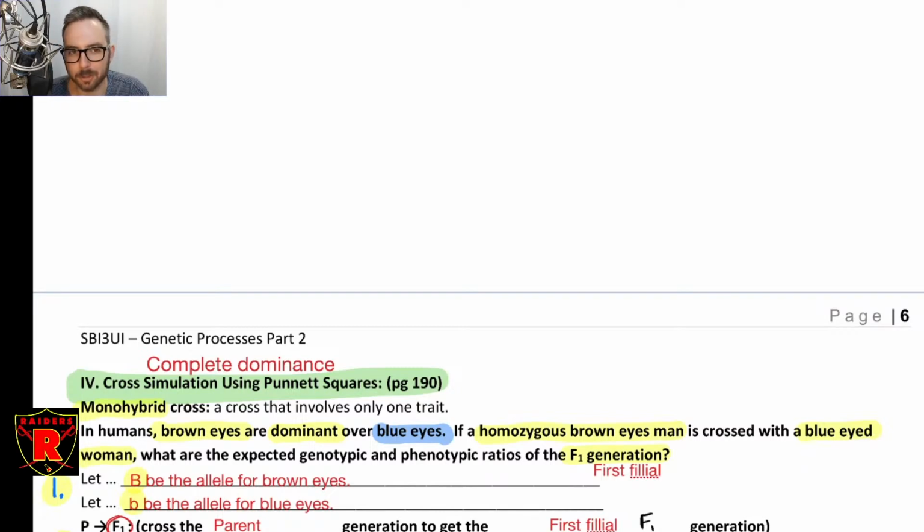So this is an example of this. Brown eyes are dominant over blue. That doesn't exist. So that's not like a real thing in humans. We did talk about the idea of light eyes and dark eyes being a real Mendelian trait, and that is real, but this one isn't. So just something to keep in mind. That table that we did of Mendelian traits in humans, those are all real. But a lot of the stuff that's used for examples here are made up examples of alleles. And the reason that they're made up is because there aren't that many actual Mendelian traits in humans.